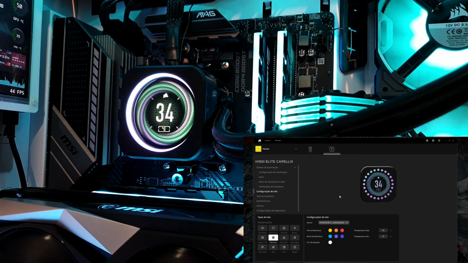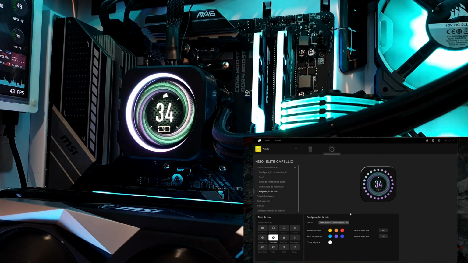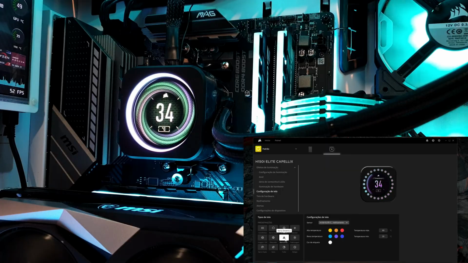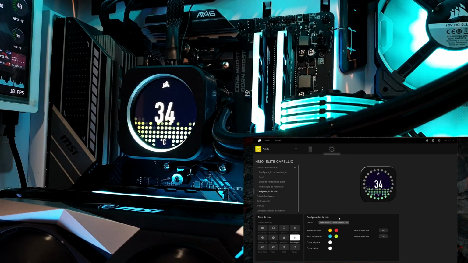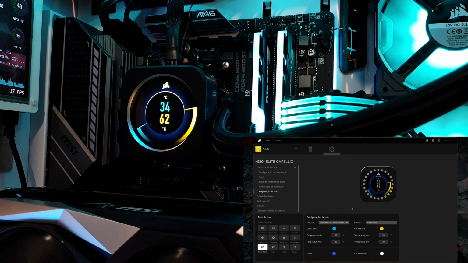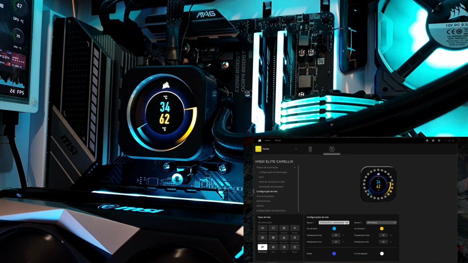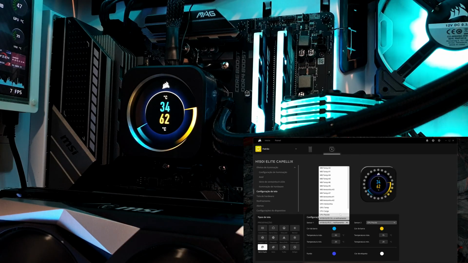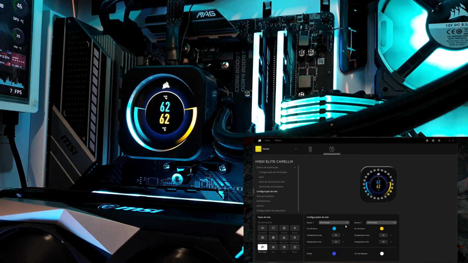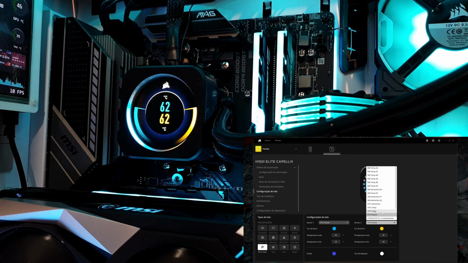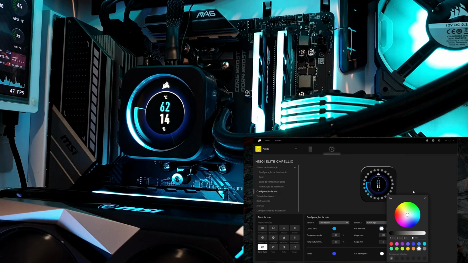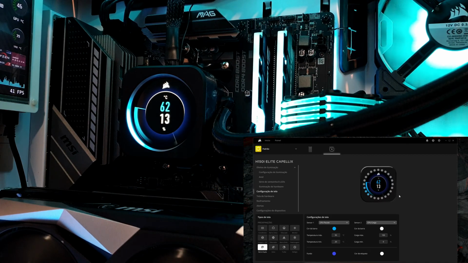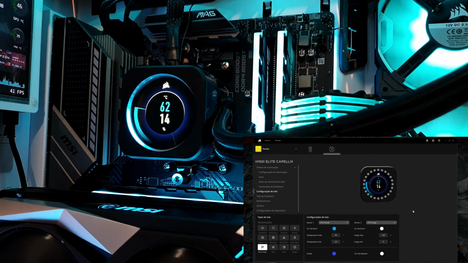Oh, here we have a swirl kind of thing. And again, look how the ring changes. Some dynamic bars, because why not? A pattern. The double bar, this is the one that I find most useful, because you can put the CPU package here, CPU usage over here. I'm gonna change it to white. And now you have a double bar.